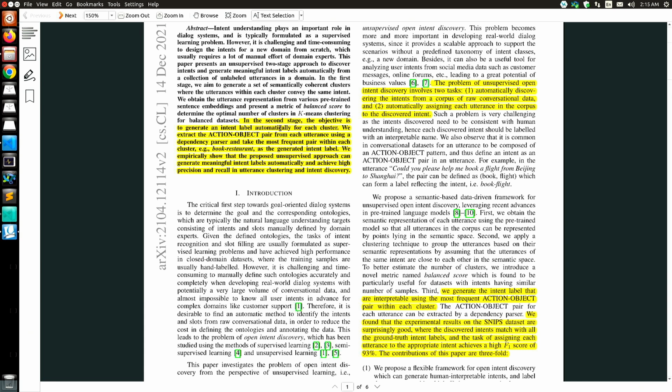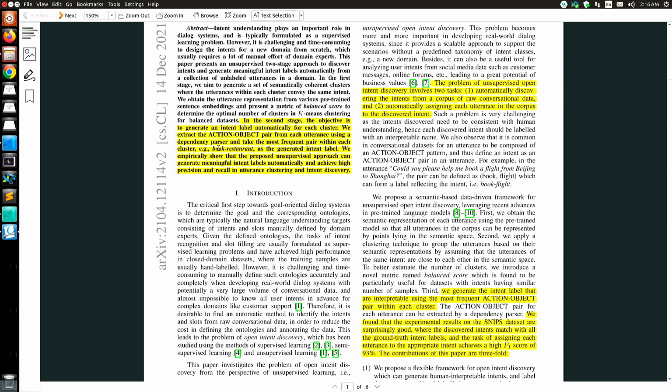So what they're saying is, in the second stage, the objective is to generate an intent label automatically for each cluster. We extract the action-object pair from each utterance using a dependency parser and take the most frequent pair within each cluster. For example, book, restaurant.